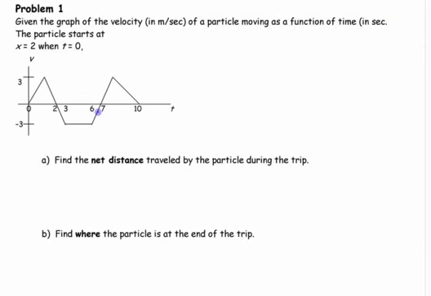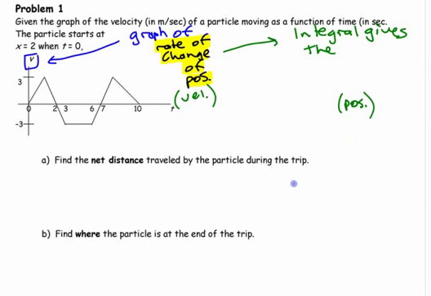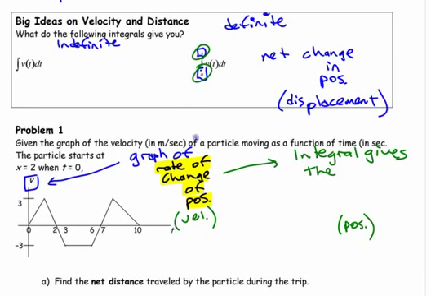This is a graph. There's no function for it, but it's just looking at it here. This is a velocity graph. In other words, this is a graph of the rate of change of position, right? Graph of rate of change of position. The reason I want to write that down is because it's important to realize that if you have something that is a function or a graph for the rate of change of something, then the integral is going to give you - what does the integral give here? Well, in this case, it gives you the position, so I'm going to write velocity in brackets here, and this is going to give you the position, but it gives you the net change in position. It doesn't give you the absolute position, right? It gives you the net change in whatever two values. You're using - you're putting two values in when you do the definite integral. It gives you the net change between those values.